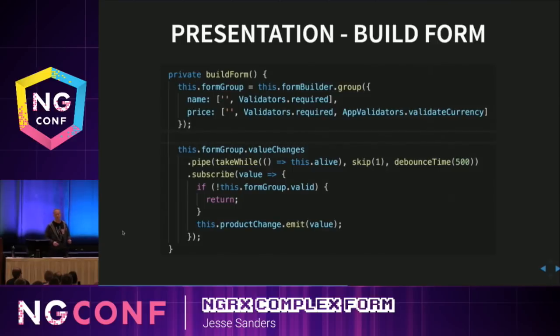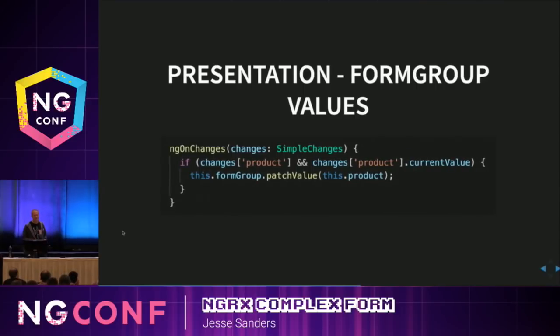And then from there, this is kind of a how you want to handle it. But in my case here, for this example, I basically want to say, hey, if the group's valid, then we'll go ahead and emit a value. Otherwise, just throw it away. Don't worry about it. We're just going to keep those values local. Your prescription on how you may want to do this might look different. You have a lot of options here on when you send that data up.